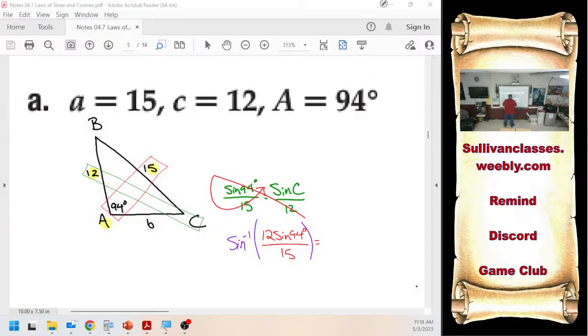Okay. And that's why we have to talk about that ambiguous case. Because in order to solve these, I need to use arc sine. And arc sine only works in quadrants 1 and 4. Well, I can't have a triangle with negative angles in it. That's dumb. So I need to go up into quadrant 1, which means only acute angles. 52 point who what?